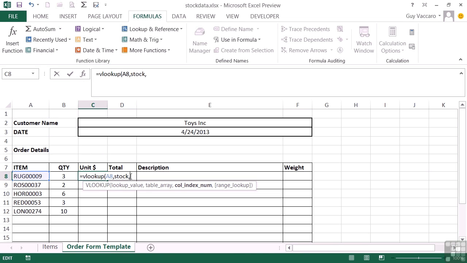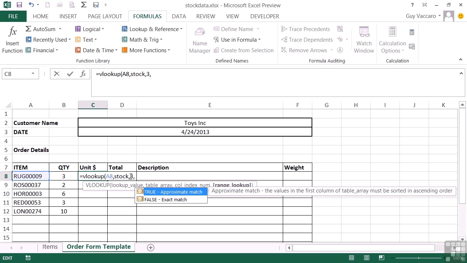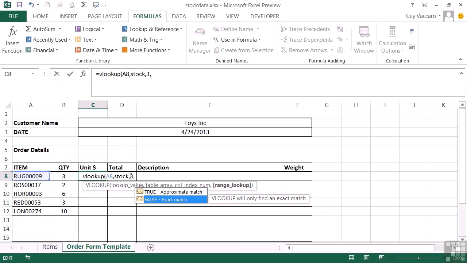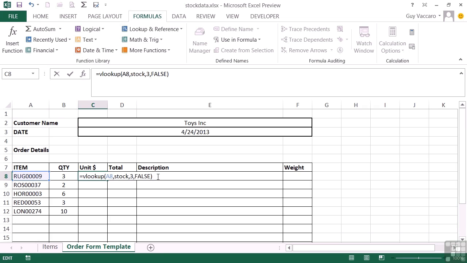I want the value that is in column 3 on the row where it will locate rug 00009, comma, and it must be an exact match for that reference code. So I enter false in the last section there. So equals VLOOKUP A8, stock the named range, column 3, false, so it has to be an exact match.